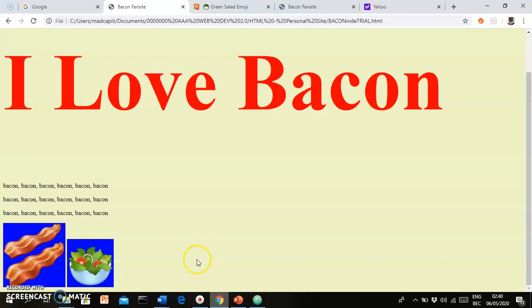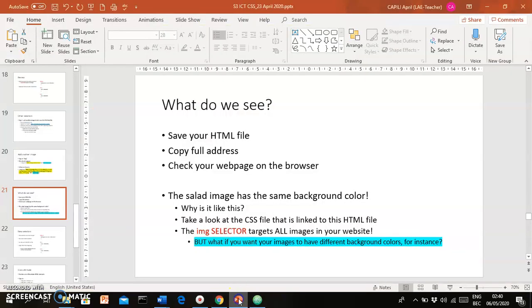And why is that? Because you can see that this is being styled by that CSS file that's linked to your HTML file, so you better check that. And once you check that, you will see that the image selector targets all of the images.